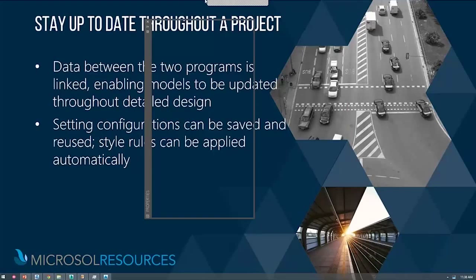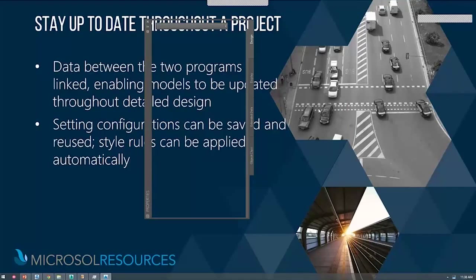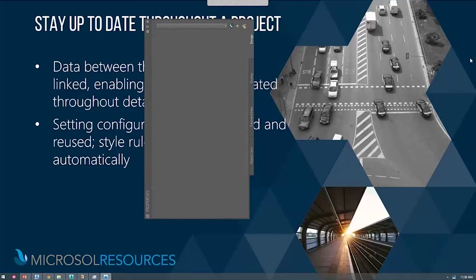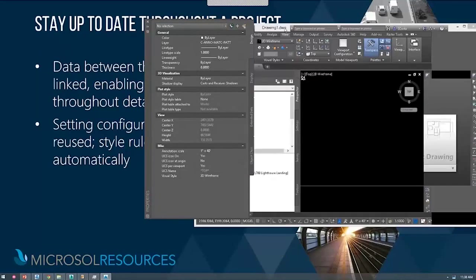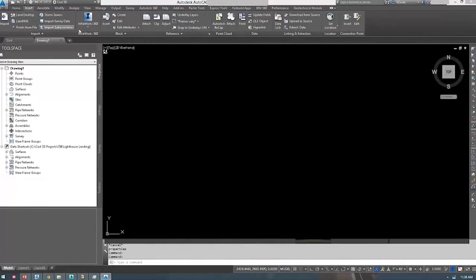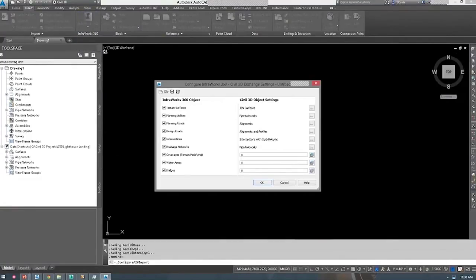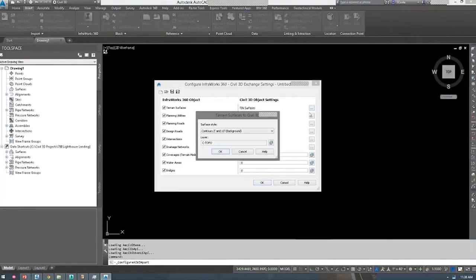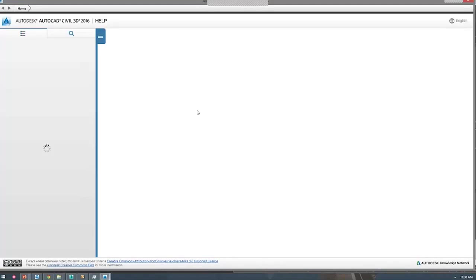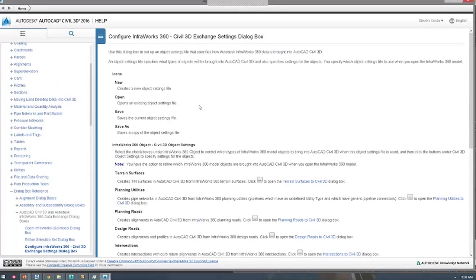And if I swing that over to my desktop, any day now. There we go. I'll just point out where that is. Let's close that up. And again, under the insert, you could choose the Configure InfraWorks 360 Civil 3D Data Exchange, and you can tell it how you want things to appear, what style things should be on, et cetera, et cetera. So there's a whole help document that details out how Civil 3D imports InfraWorks information and vice versa.